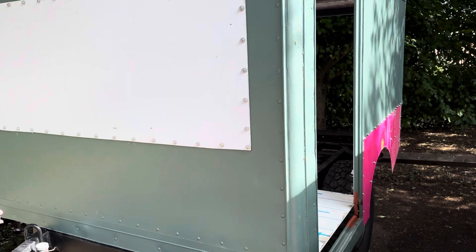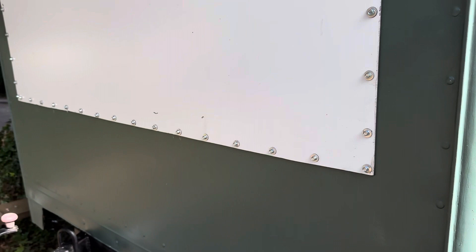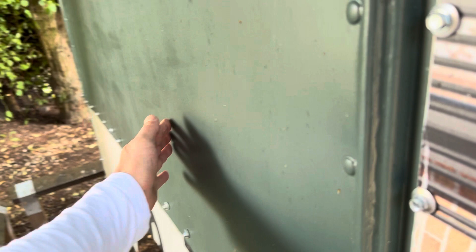Someone asked if ACM can be painted. ACM is plastic with aluminium on the edge — it's quite a strong panel. Over time the panels can start to buckle slightly. I'll show you one — this side panel is slightly buckled. You can just see it there; after a while they buckle a little because it's hard to keep them straight over a long span. What we'll do on this one is glue it into the cross support to keep it straight.